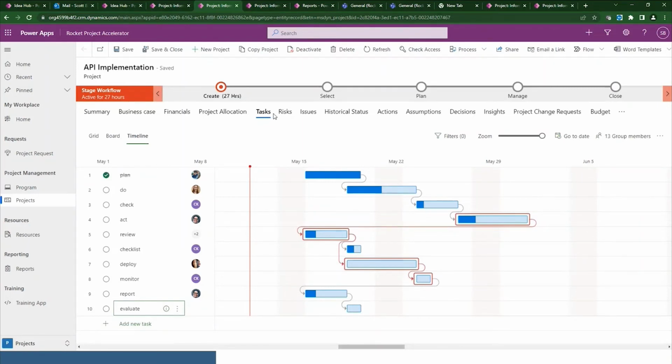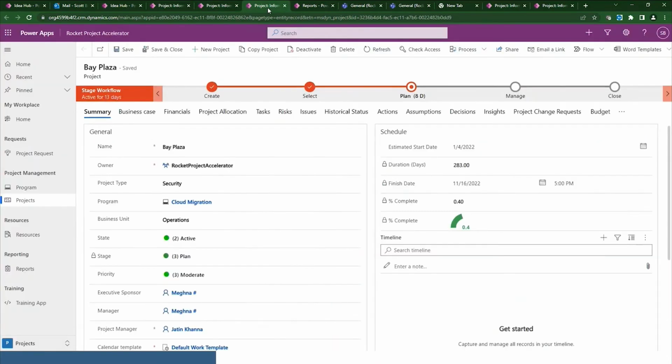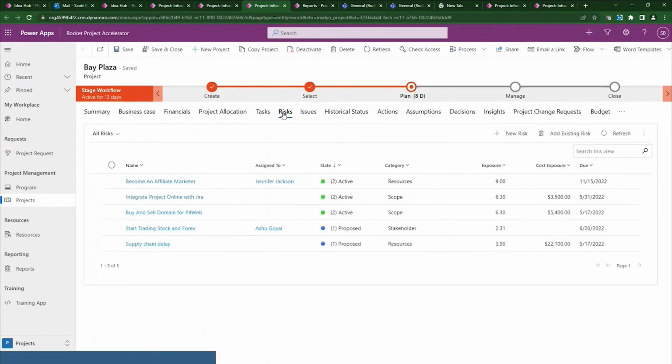So let's go look at some more aspects of these tabs over here that give you that high-level project and portfolio management leveraging Power Apps. So here we've got another, this is our other pre-baked solution. This is the Bay Plaza. Risk and issues. This is extended. We've created this on top of Project for the Web. That's not found in Project for the Web, but again, using the Power Apps to bridge the gap, if you will, we've added a list of issues and risk here.